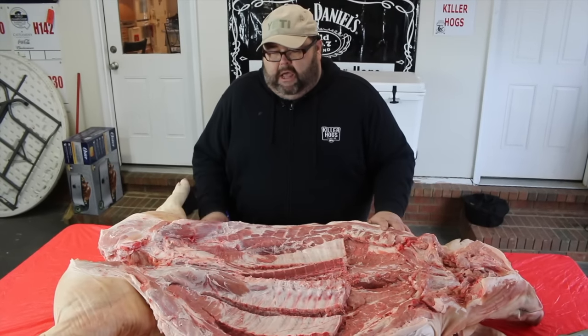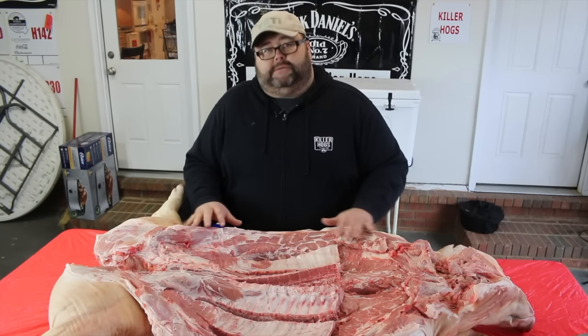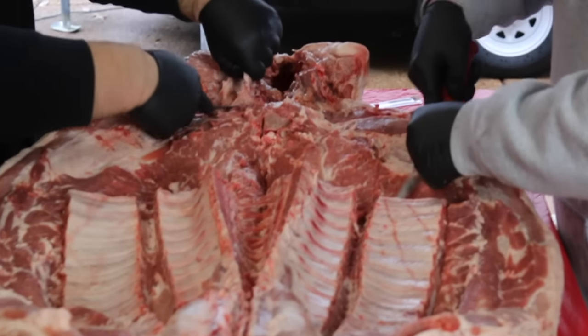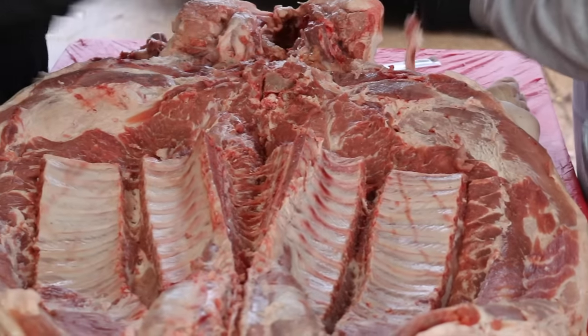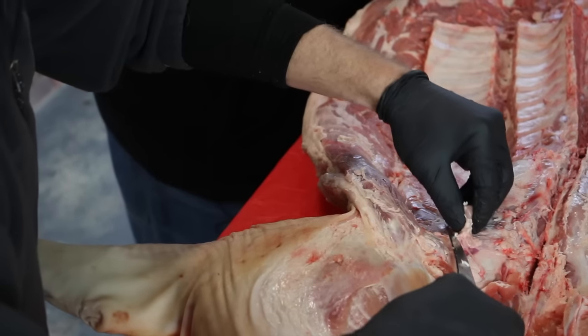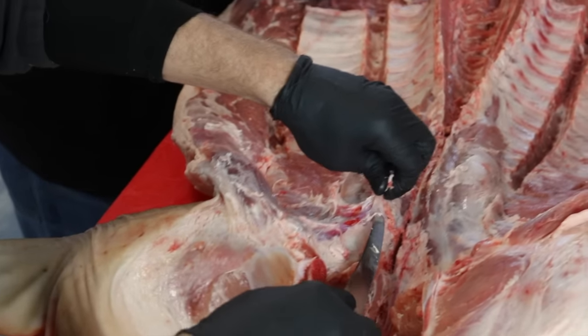We're just going to create a really good surface area to apply our seasonings, our dry rubs, and for our injections. So we're just going to take our knives and start taking away anything that doesn't look good on the hog, anything you don't want to eat. We've got that connective tissue, that silver skin sinew needs to come off. If you run across any glands, get those out of there because they don't taste good.